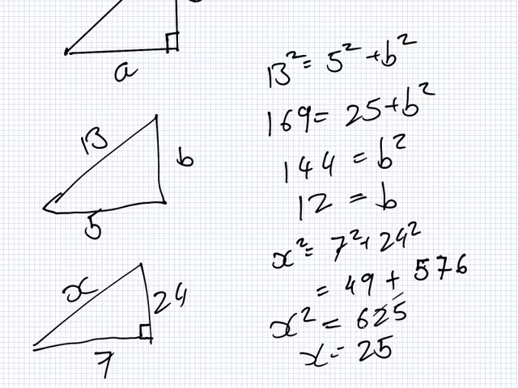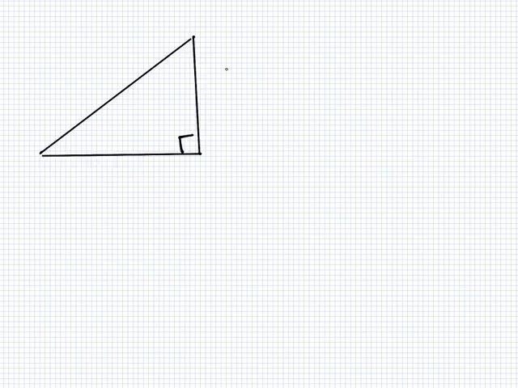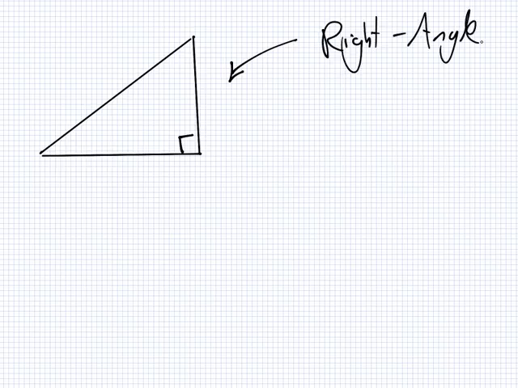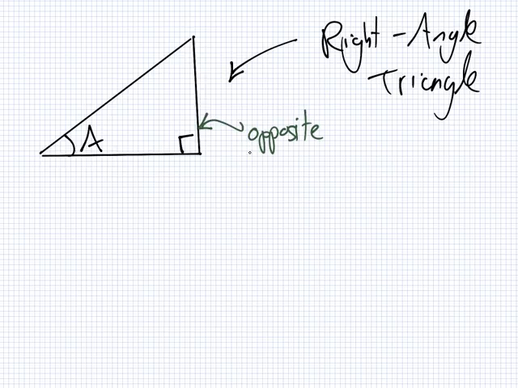Okay, so that's Pythagoras, but like I said, you know this from middle school. And something else that you probably know from middle school coming up. So, when you have a triangle, I haven't told you the name of this triangle. What's this triangle called? Yeah, a right angle triangle. If this is the angle here, each of these sides has a name. This side is called opposite. This side?